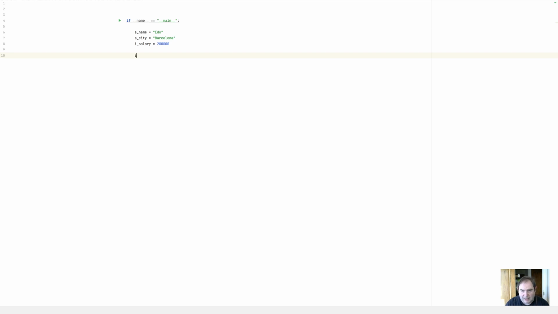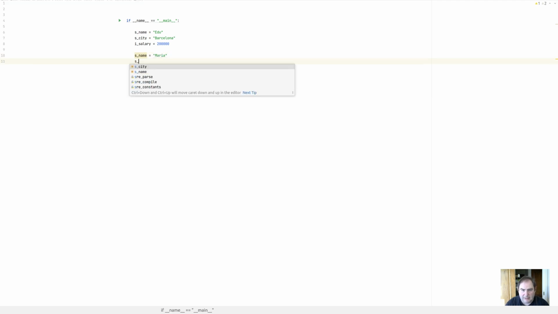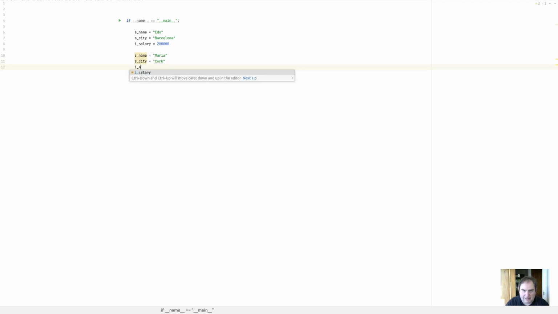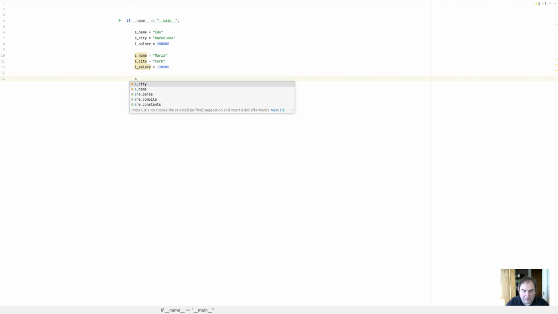I'm going to add some more names. For example, Maria, with the city maybe in Ireland, in Cork, and the salary maybe 120,000. Oh sorry, you see in yellow that it's pointing out that I'm overwriting a variable. So I'm going to name this 2.